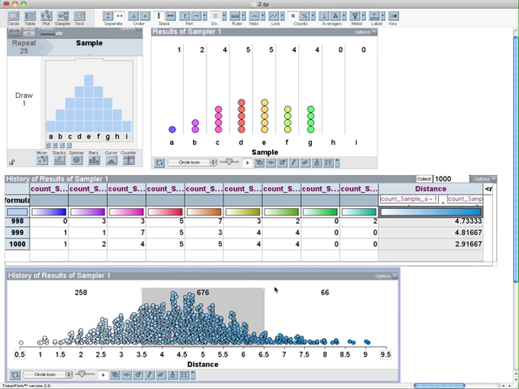Finally, drag down a divider to investigate the likelihood of getting a result which is greater than some number, like 8, or the likelihood of getting a result in some interval, such as between 3 and 5.5. For example, this graph shows that the likelihood of getting a result greater than 8 is 9 out of 1000, or 0.9 out of 100, or 0.9%.